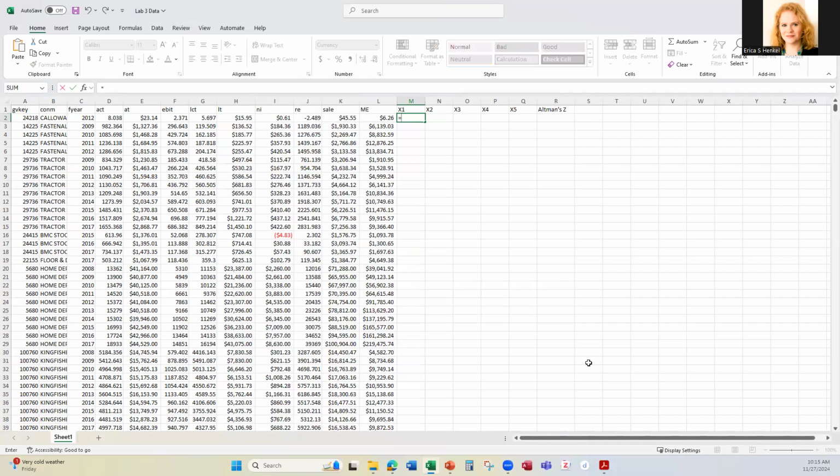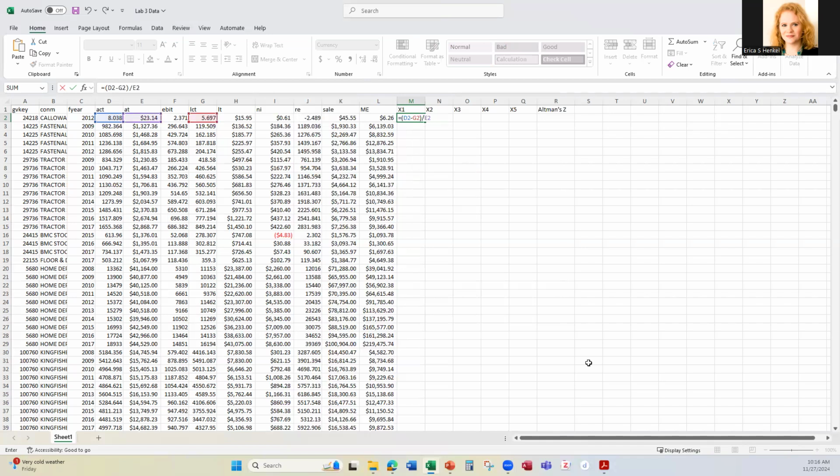So here we're going to put equals, and then we want to do the current assets minus the current liabilities. So D2 minus, actually, I'm going to put a parentheses around here, D2 minus G2. And we're going to divide that by column E2. Okay.